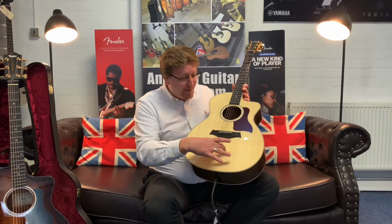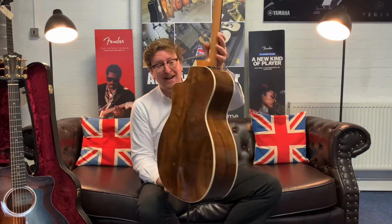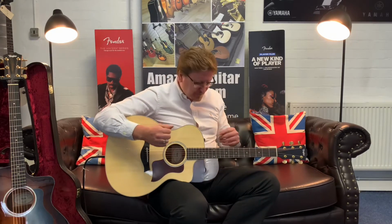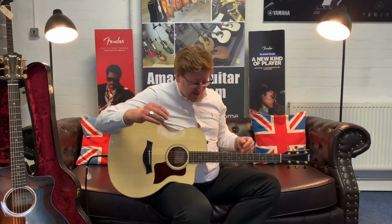This one here has a lovely Sitka spruce top with layered Koa back and sides, which look absolutely beautiful, and the tone is really, really nice. It's very different to the 224ce. To me anyway, because of that Sitka spruce top mixed with that Koa, there's more of a sparkle to it, which is absolutely beautiful. That first little bit I was playing electroacoustically because it has a built-in Expression 2 system, as has the other guitar here, the 224ce.